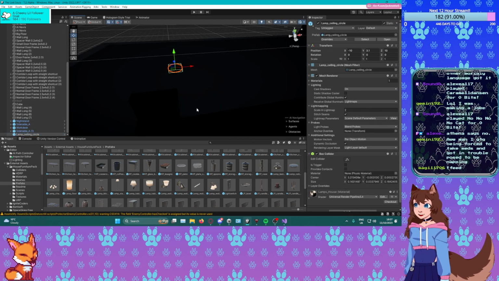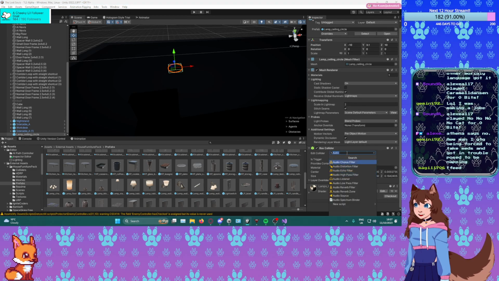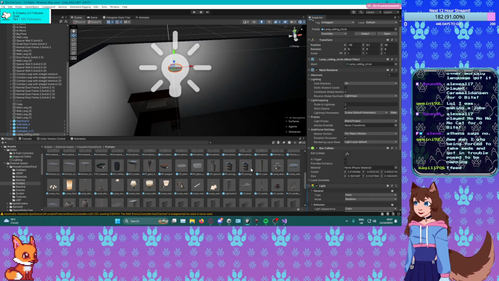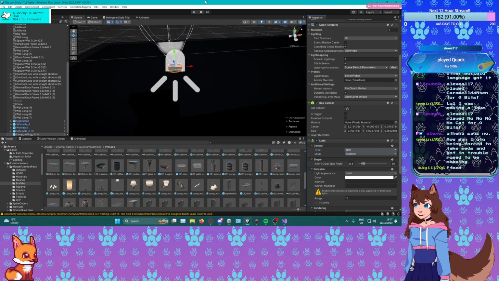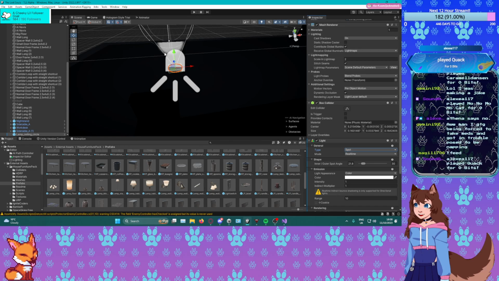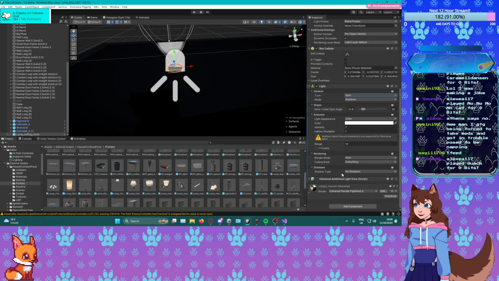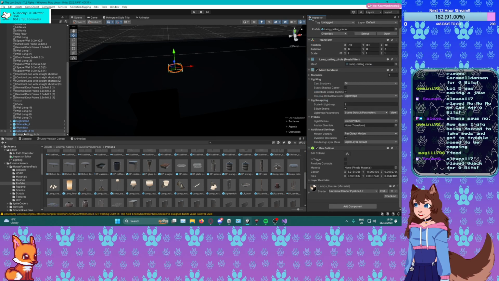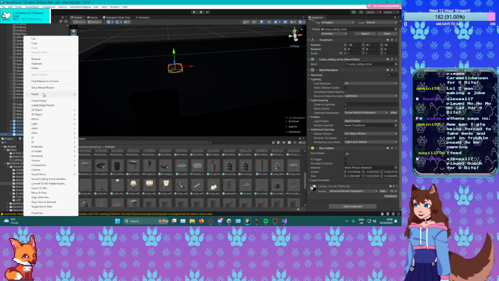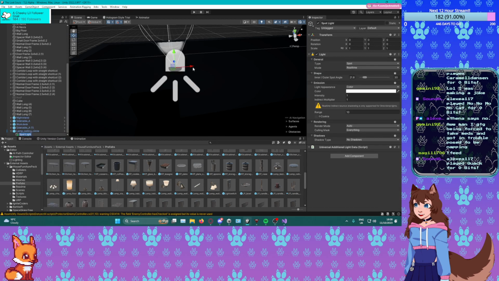So yeah, we're gonna turn the lighting back on. We're gonna add on a light component, and then we're gonna change it to spot. The problem with this here is that this may not work because it's aiming out that way. We need it to be aiming down. So instead, we want to remove a component. Instead, we're gonna right click on it here. Oh yeah, I'm being dumb. Thought that was something new. It's not.